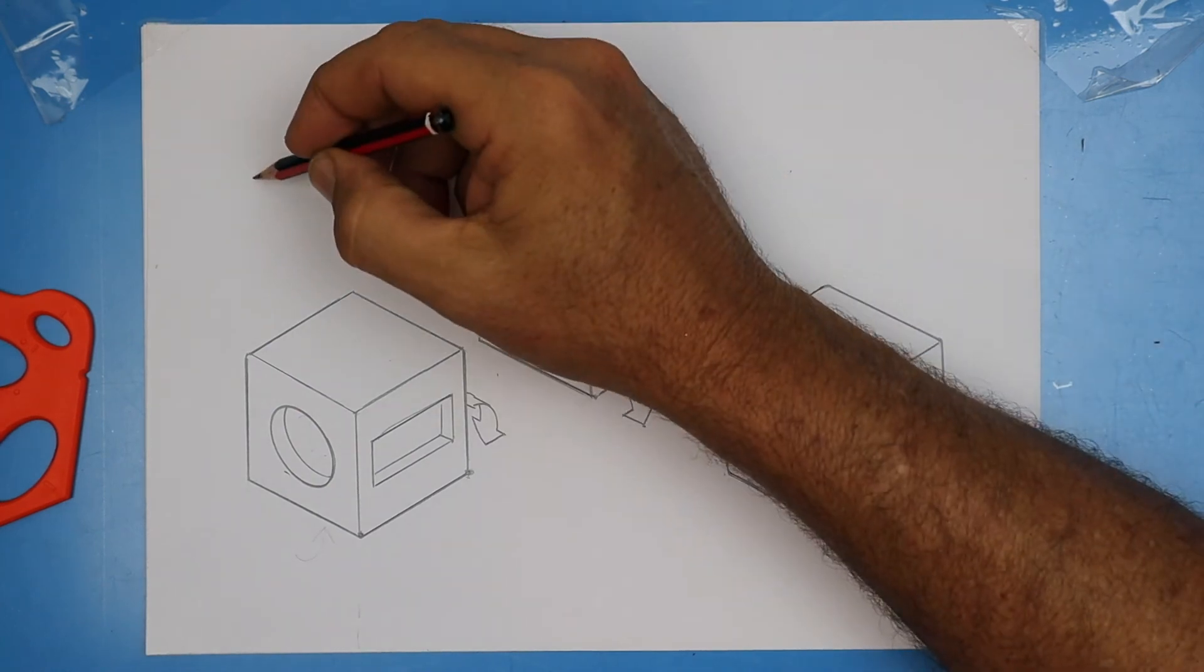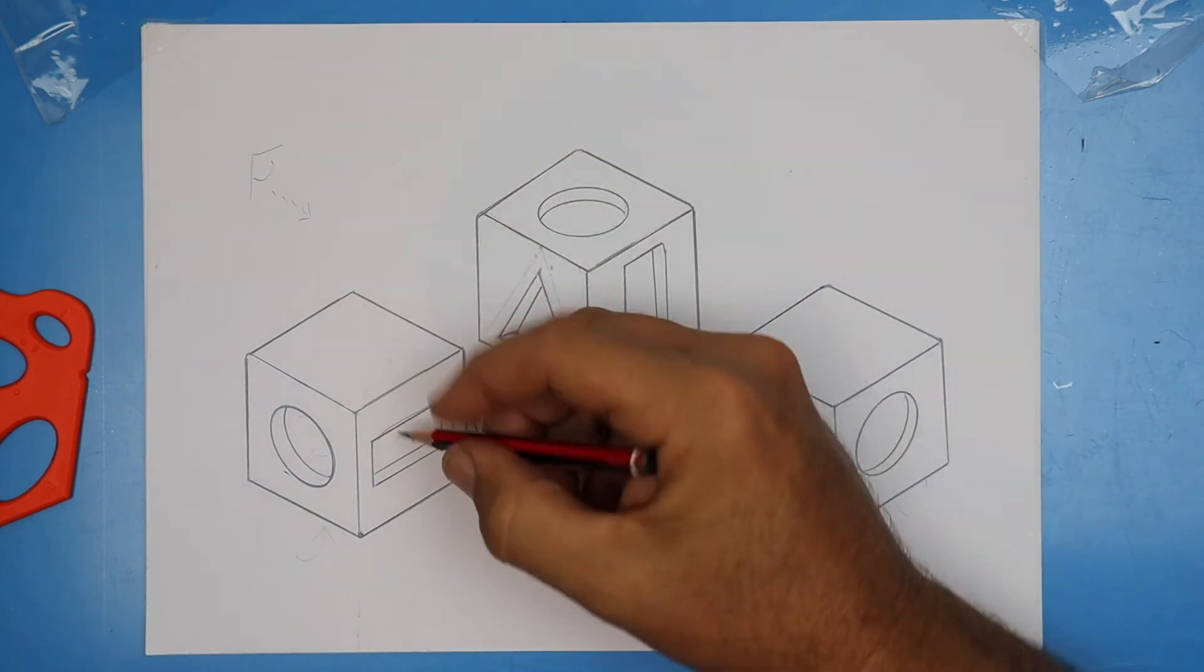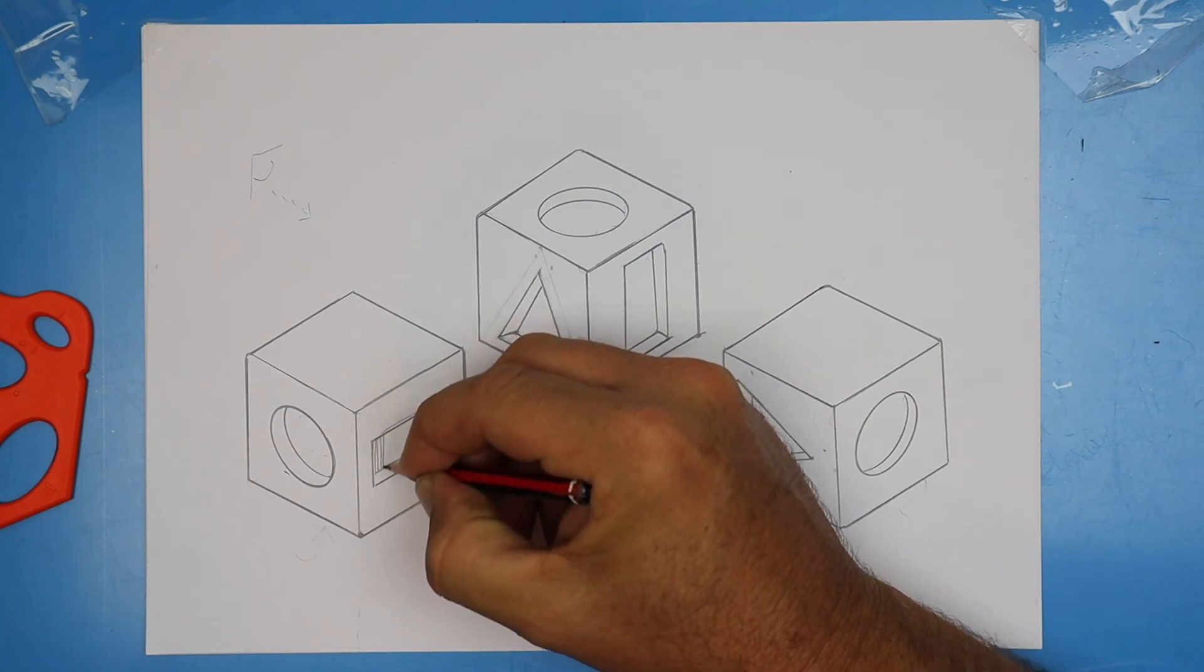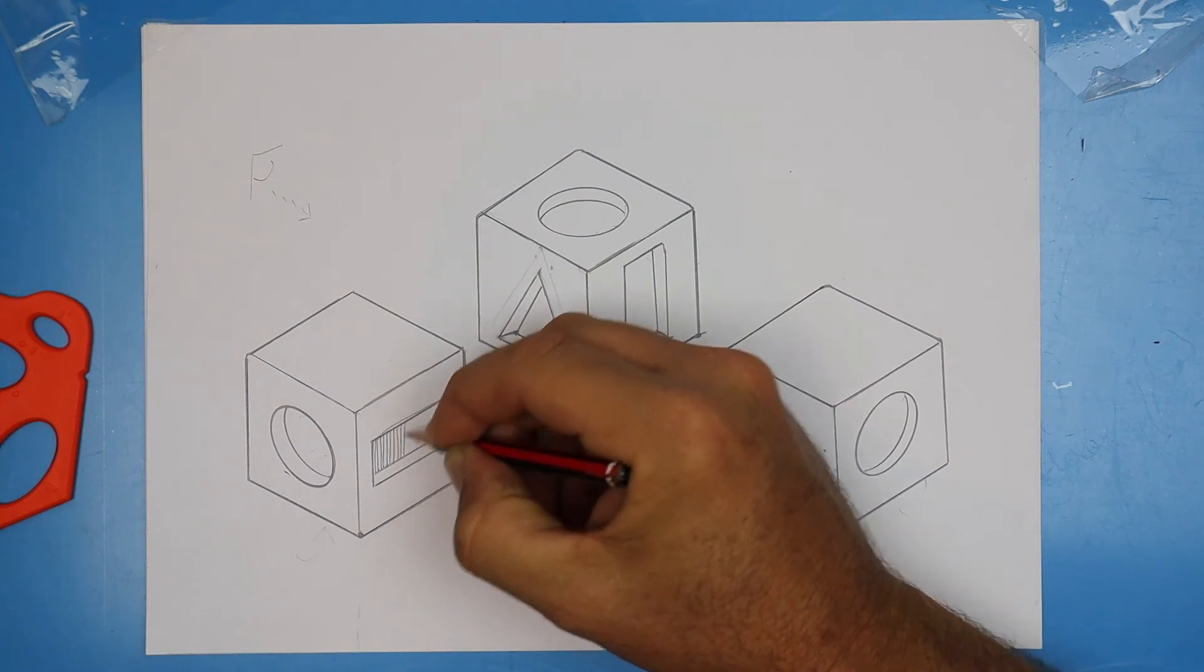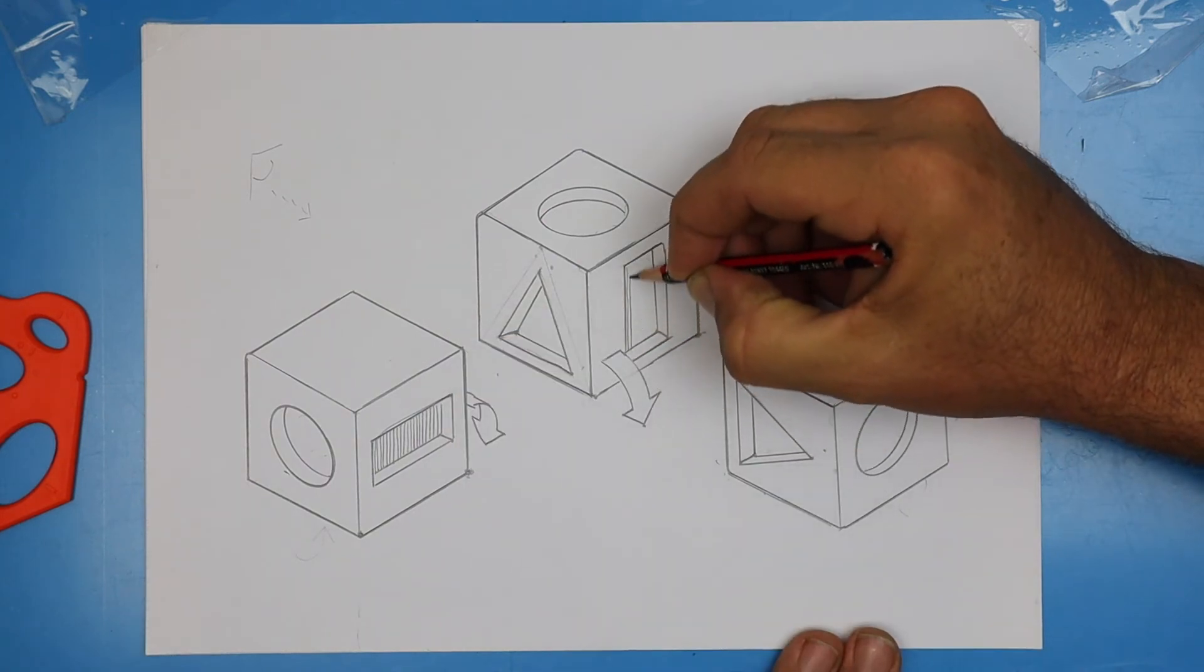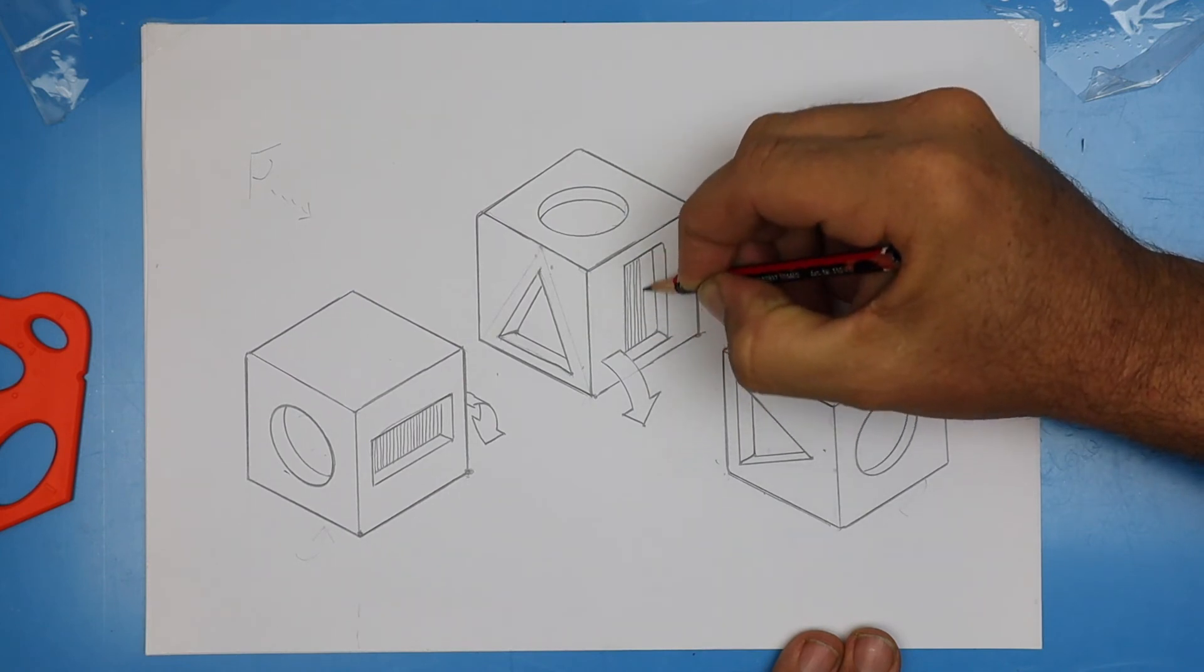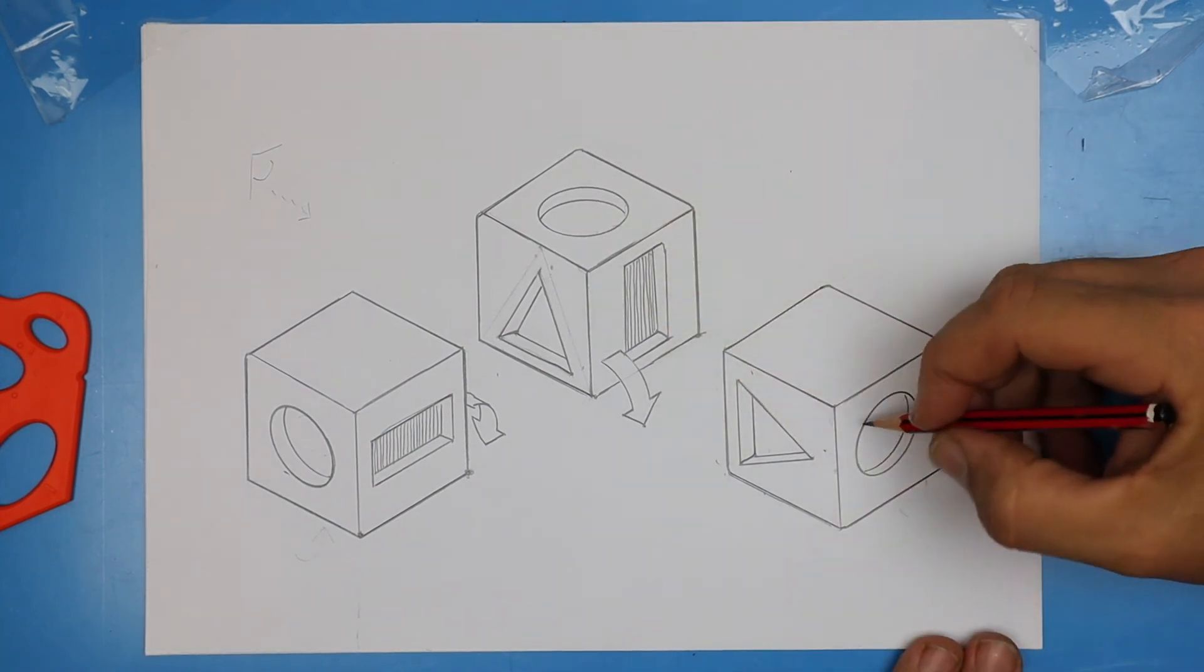Imagine a light source was shining on the cubes from up here. If the light's shining in that direction, it means we'd get a shadow underneath there, and even more so because it's recessed in. If you're trying to render using a pen or a pencil, then just do lots of lines that are parallel to each other. So just do careful strokes one at a time.